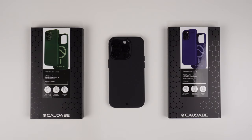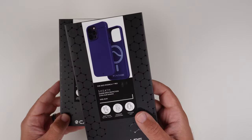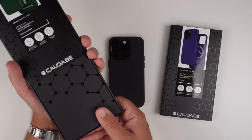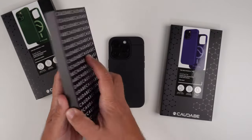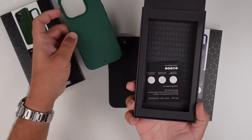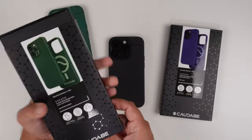A lot of people are asking about the other colors. There is one other color which is crimson, which they did not send me, so out of the three, hopefully this gives you a good idea. This one is the mountain green and this one is steel blue. They're $35 across the board, so just something to think about if you're conscious of your budget. When it comes to the packaging, they're obviously identical — the only difference is one's blue and one is green. I'm not going to do a deep dive on the unboxing — the packaging is just like the other one. Lifting it up reveals the actual case.